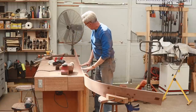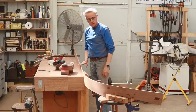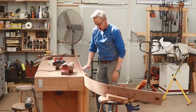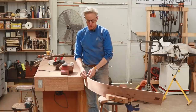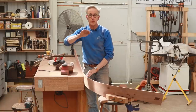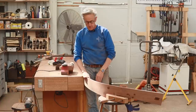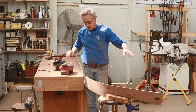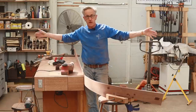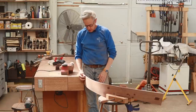Well, I think I've got the coaming pretty fair now. So the next thing I want to do, instead of having the top edge of this be square, I want to round off those corners, mainly because this coaming will be behind you when you're sitting in the seat, and it'll be much more comfortable if they're kind of nice, soft curves on there.